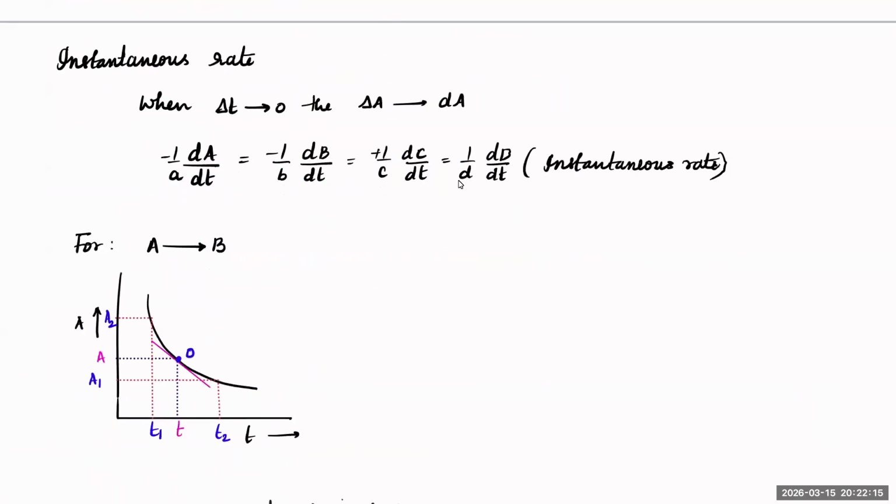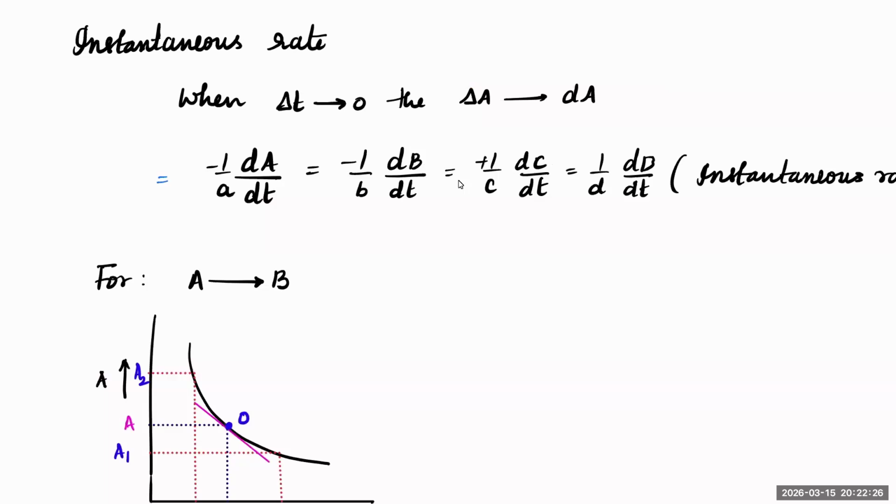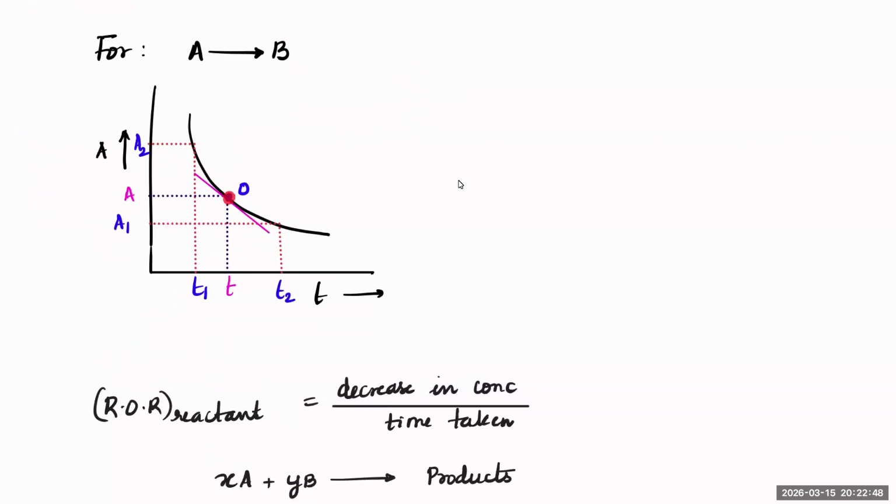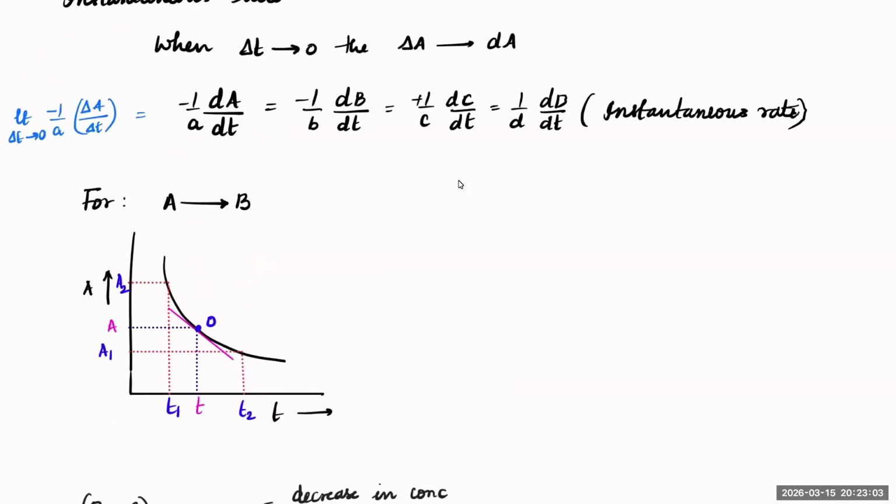Now, what is instantaneous rate? Instantaneous rate is when the limit delta T tends to 0. Correct? So if we write this as minus 1 by delta A by delta T, but here limit delta T tends to 0, which means as it becomes lesser and lesser, this value approaches a point, and that can be expressed as dA by dt. So dA by dt is basically the slope of the curve at a point. In case the concentration of A is decreasing this way, at this point, how much is the rate change? That is the rate of the reaction we express as dA by dt.